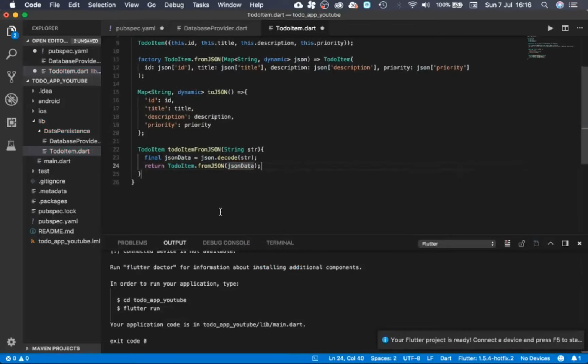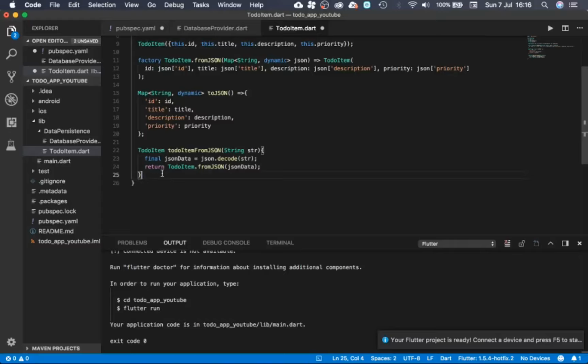And the final function we need to do is the TodoItem to JSON. This will accept a TodoItem and call the toJSON method on it that we created earlier, and then return the JSON encoded version of the data. As the JSON itself is within a string, as we've just found out in the previous bit, but we're creating a map.